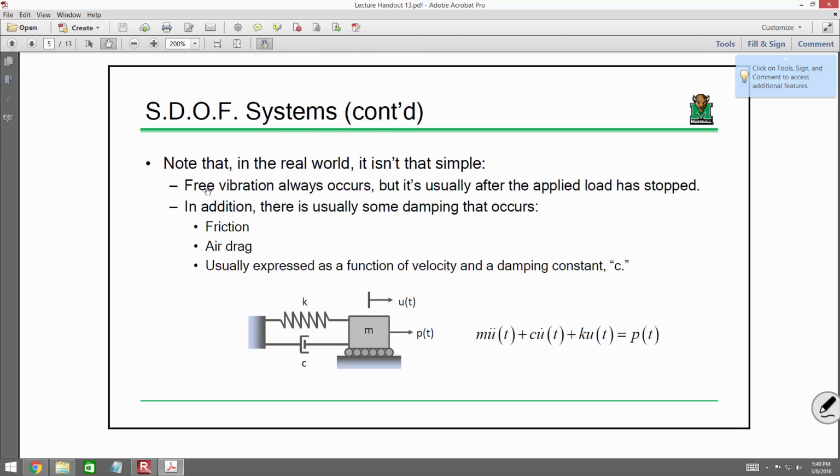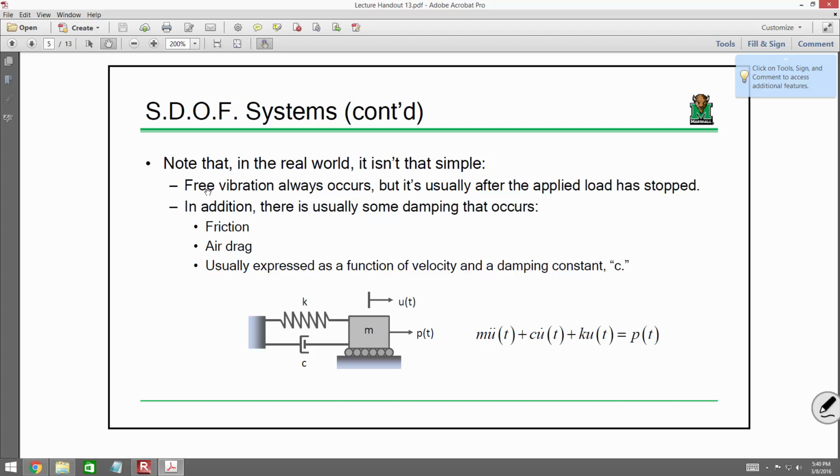Now, that comes from a number of different factors. Friction causes that effect. Air drag causes that effect. That effect is what we call damping in the world of vibrations. Mathematically, we have a term related to displacement, its stiffness. We have a term related to its acceleration, that's its mass. What's left? Its velocity. So we introduce a proportional damping constant that we call C, and that is what we use to express that other effect.